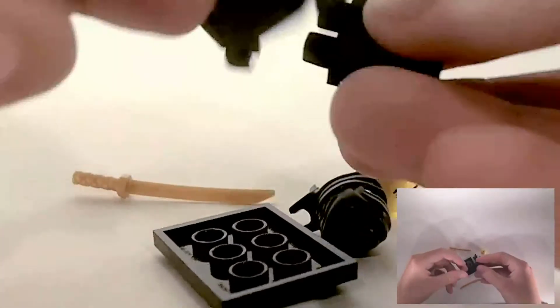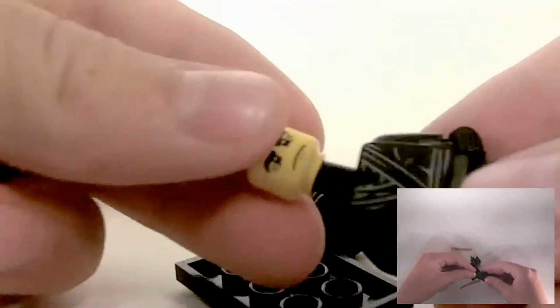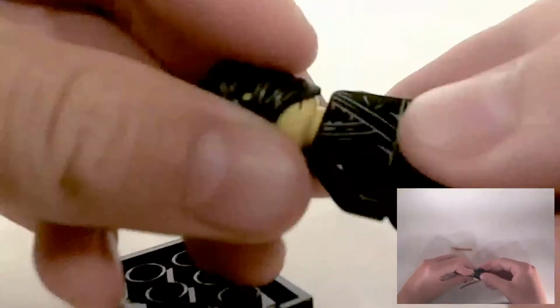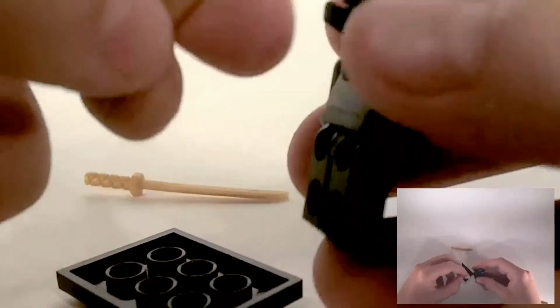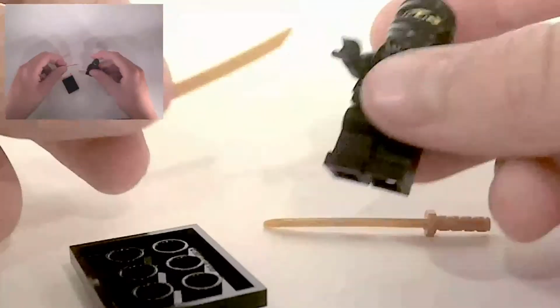So let's assemble this guy with his black uniform. The men in black, M.I.B. Yeah, that's a good movie. I like that movie. And if I'm correct, one of these swords should go on his back. Yep, it fits. Shazam! Gold sword on the back! No! I dropped the gold sword!